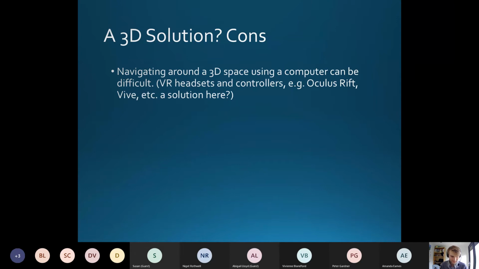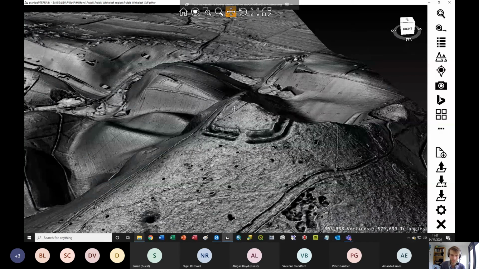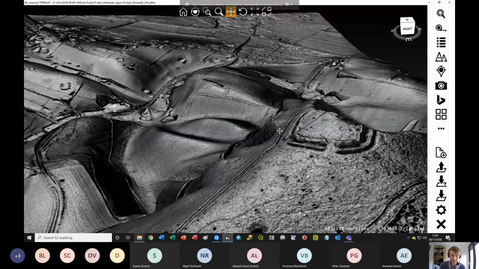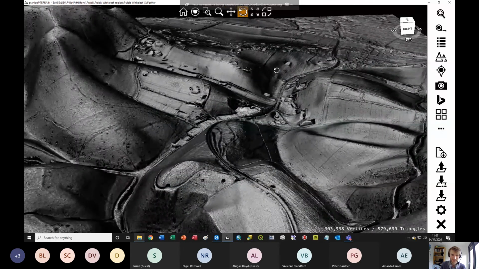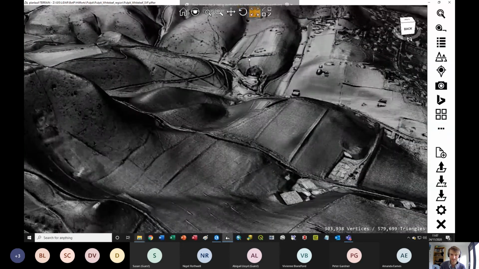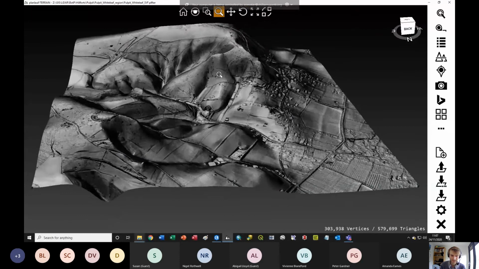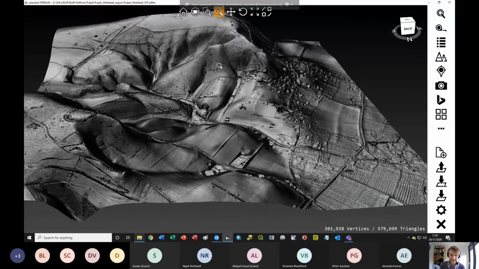More downsides, something that we noticed when I was doing the demonstration in ArcGIS: navigating around a three-dimensional space using a computer mouse is quite difficult. In Plan Life Terrain, he's got this whole little array of tools at the top here. So currently I've got pan selected. So if I click and drag with my left mouse button, we move sideways. But if I want to rotate, I select a different tool and then we can rotate. If I want to zoom in and out, then I have to select a different tool, and oh no, it wasn't that one, and then I can zoom in and out. So that's quite a fiddly thing to do.